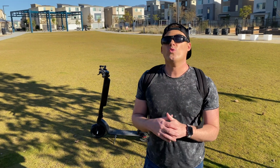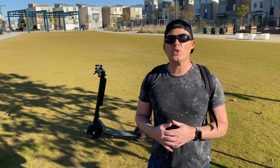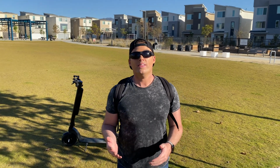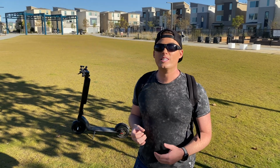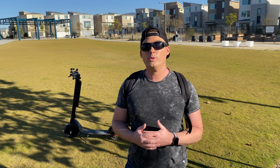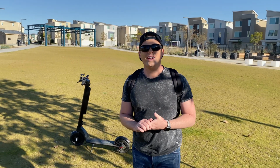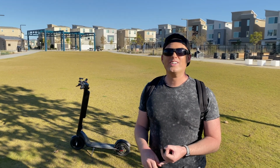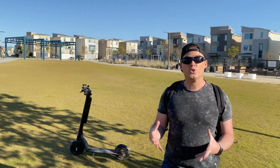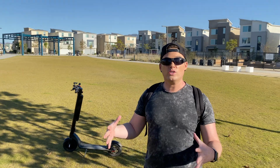Okay guys, so overall, I love the scooter. The only really major downfall that I really saw while riding it is the incline going up the hill. So I do live in an area that has a lot of inclines, and I did notice the speed decreased a lot, and it seemed like the scooter didn't really have a lot of power going up those hills. But when you're at the level, it goes super fast. I was able to go almost 20 miles per hour. I love the quality of the ride. It was super smooth. I love the 10-inch tires. The braking system worked wonderfully. The metal, the structure within the scooter itself felt super durable.